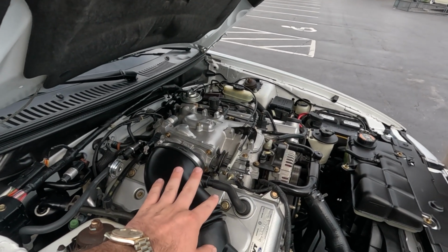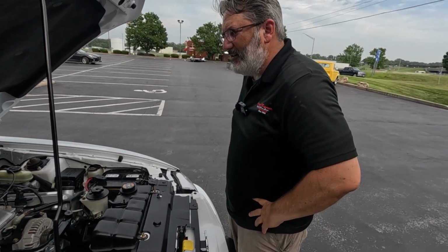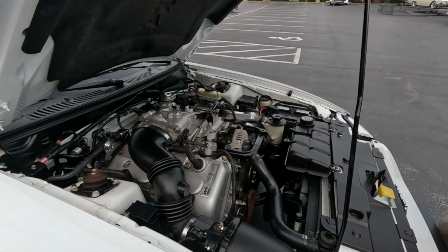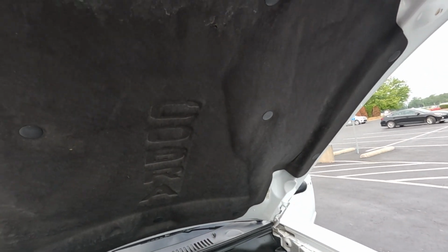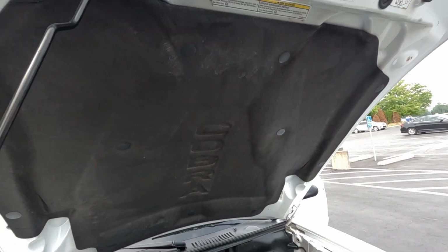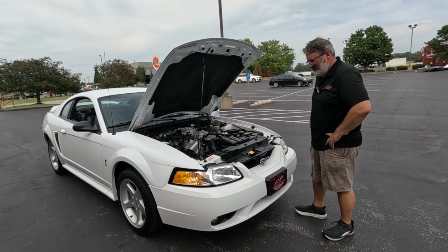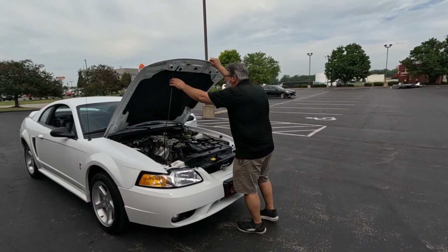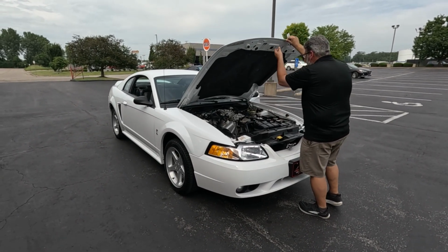Yeah, way more power. The 2-valve per cylinder engine is what, like 265 horse? It might be a little more, 280 something. Like 320. 320 torque. Oh, just noticed that. It's funny the stuff you notice that you really don't pay attention to sometimes. There's Cobra there under the hood. Yeah, this is kind of a sleeper because from the outside, it just kind of looks like the Mustang. But like just a GT or maybe even a V6, but when you drive it and you see the wheels that say SVT, the alloys.